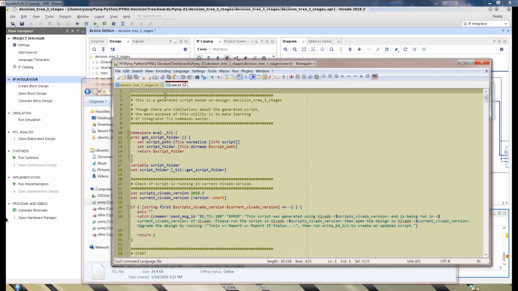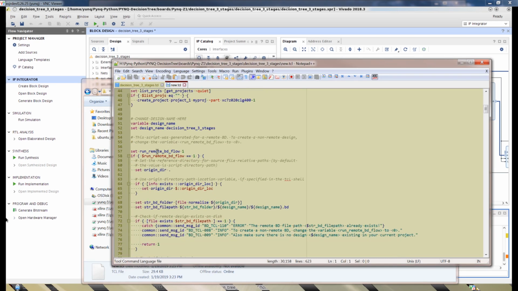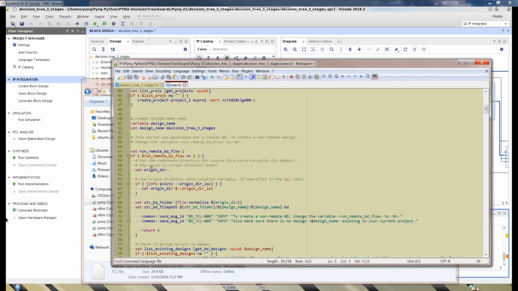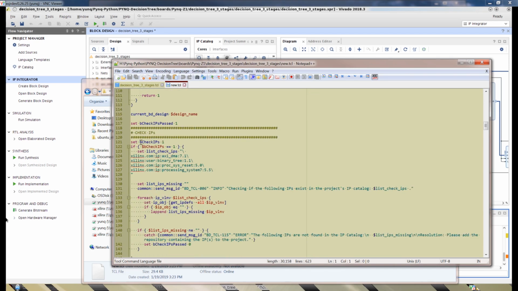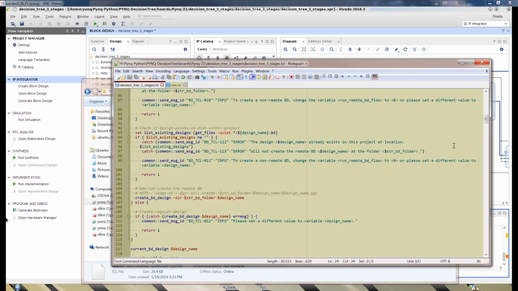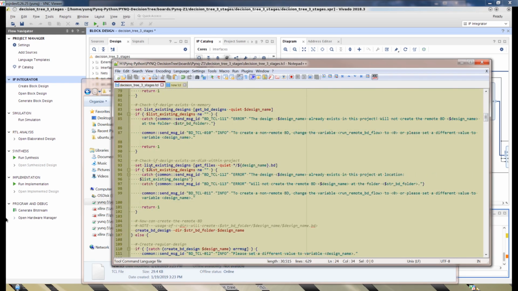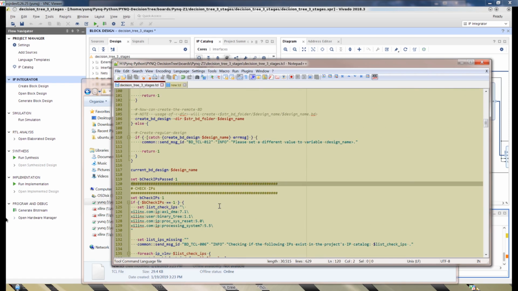If I open new.tcl, what I need to replace is, I think, from the check IP from here. So I'm going to copy all the way down and replace it. By replacing it, I need to find the corresponding location of check IP.